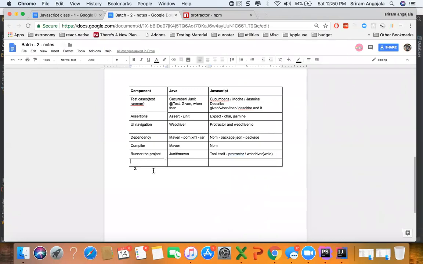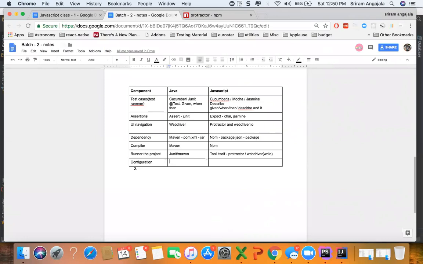The final thing is configuration. How will the configuration be given in Java? The whole configuration is nothing but what browser it is, what tags are run, and what the Selenium Sauce Labs server is. All these configurations will not be given in Java.